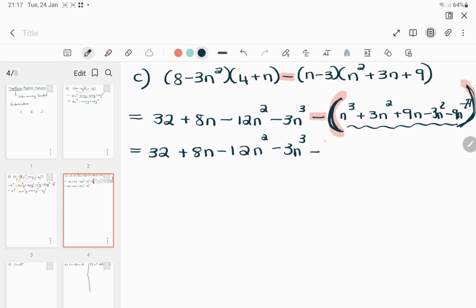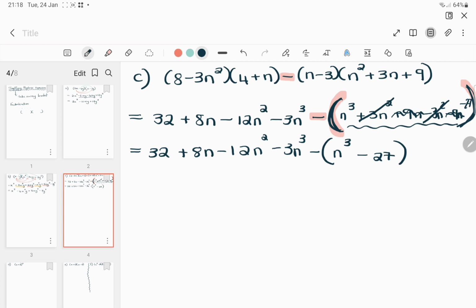Okay, so I'm going to keep the negative. I'm going to keep the bracket because I just want to simplify here first before I'm going to distribute the negative. Because I've also found it that if you simplify first, it's less of a chance to make a mistake with the negative being distributed in. So I've got an n to the power 3, which I don't have anywhere else. I've got a positive 3n squared minus 3n squared. So these will cancel out and it will become 0. Plus 3n squared minus 3n squared falls away. Plus 9n minus 9n falls away. And you've got a negative 27. Okay.